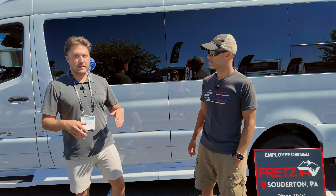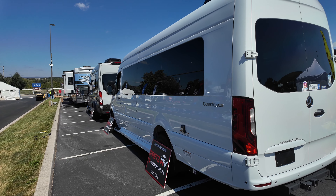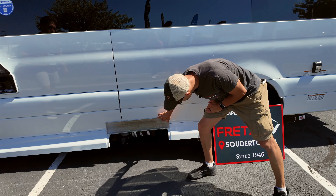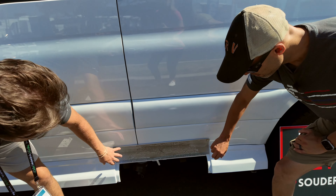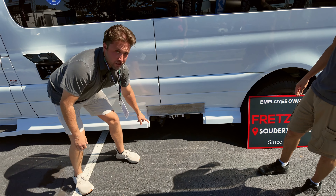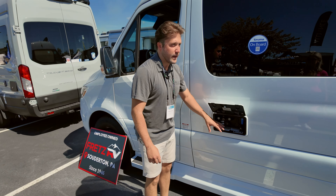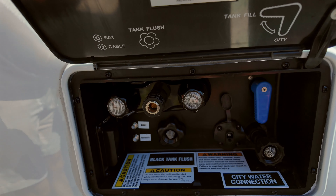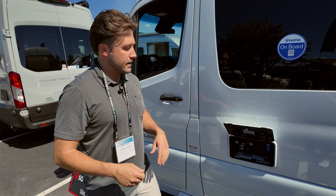When you go to the lithium package, the propane generator is removed from the coach. The only thing you'll need propane for is the HVAC system — the Truma Combi inside the van. Everything on the exterior is molded into the body. The dump connections are nicely labeled and include a macerating pump — the cover is magnetized so it sticks against the van. All water features are enclosed: city water connection, black tank flush, and hot and cold water connections for hookups.